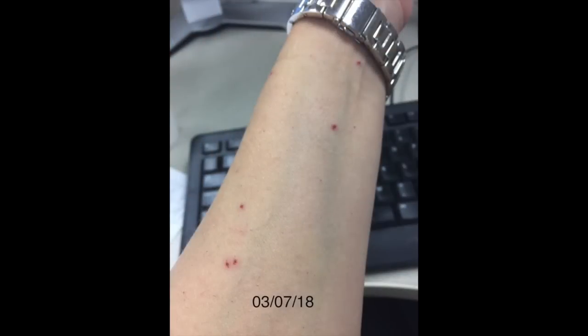Now the first set of pictures you're going to see are dated about March 7th, and that was right after I zapped, literally that day or the day after, I zapped my arm with this gizmo and burnt off some of these areas. The first one is around my arm, and you'll see it on the video. Then the next one is on my thigh area, on my right leg and my left leg. I think there's 3 little dots on my left thigh, and then one major dot that I'll try to show on my right one.